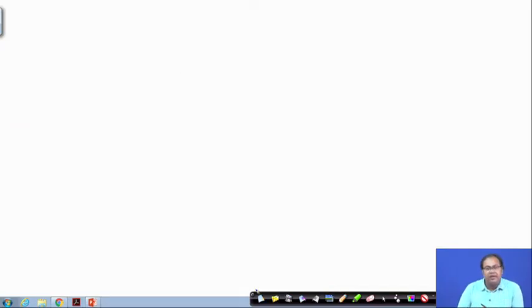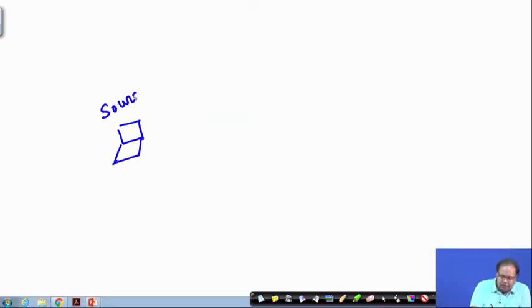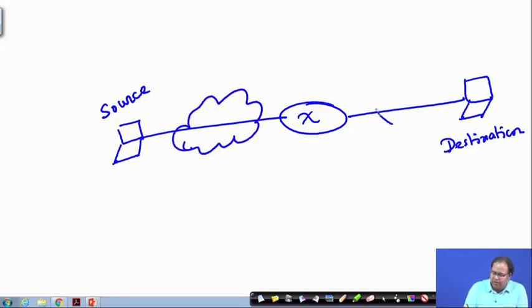You have a source host, then an intermediate router, and then the destination host, and in between you have an intermediate network, through which 2 different networks are connected.